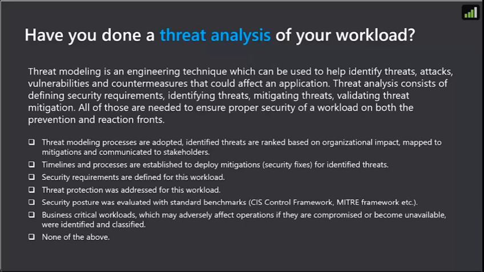As new features are added to the solution, the threat model should be updated and integrated into the code management process. If a security issue is found, there should be a process to triage the issue in the next release cycle or a faster release depending on the severity. Timelines and processes are established to deploy mitigations and security fixes for identified threats. Fixing identified vulnerabilities in a timely manner helps staying secure and preventing additional attack vectors. Security requirements are defined for this workload. Azure resources should be blocked that do not meet the proper security requirements defined during service enablement.